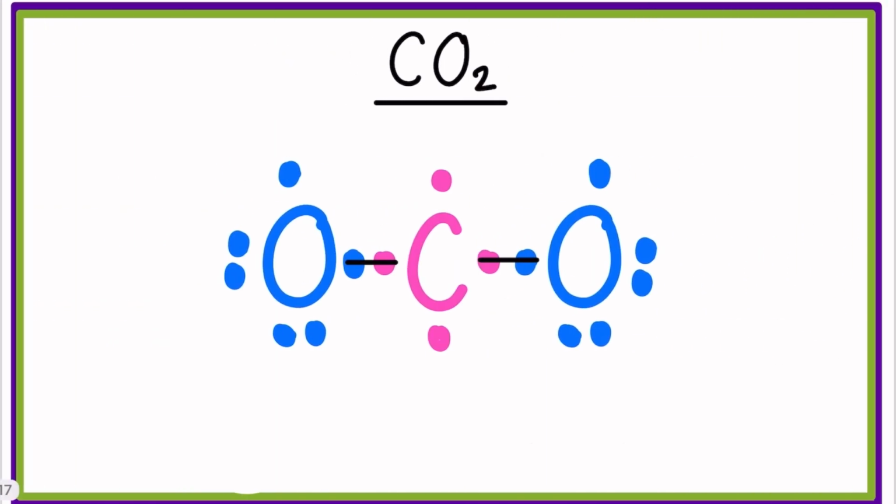So, if the carbon shares its remaining 2 electrons with each oxygen, and each oxygen shares 1 more electron with carbon, they will now have 4 shared electrons in total, forming double bonds. This type of bonding leaves carbon with 0 lone electrons and each oxygen with 4 lone electrons. Now, do you think that carbon and each oxygen can form triple bonds? No, that is because carbon does not have any valence electrons left to share with oxygen, even though oxygen has a few.